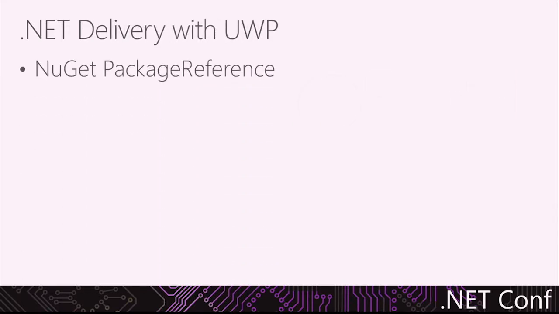In addition, we've changed the way .NET is delivered with the Universal Windows Platform. Chris hinted at this earlier when he was mentioning the difference between the desktop .NET Framework and .NET Core. And UWP is built on top of .NET Core. So the way .NET is delivered with Universal Windows Platform is actually part of your application as a set of NuGet package references. And we use in Visual Studio 2017 the new NuGet package reference model. So everything is embedded in the project and has direct MSBuild integration and all sorts of advantages that we'll get into in just a moment.